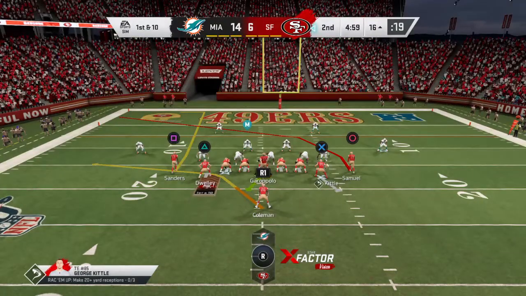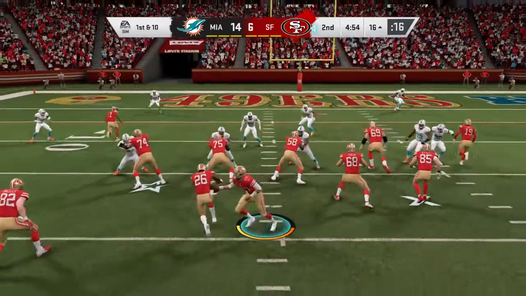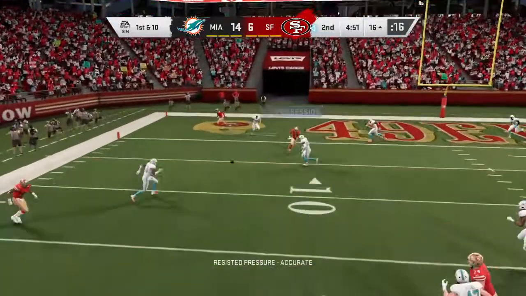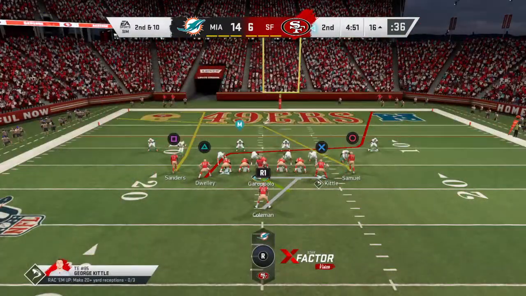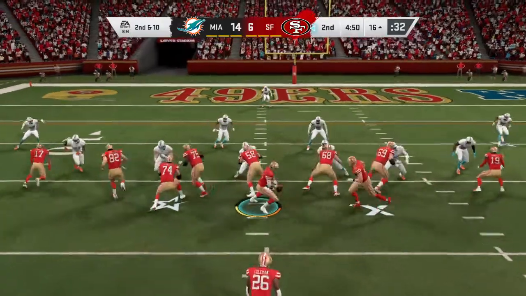Here we go. 180. That means it's just a single high safety. So you know if you throw the ball to the outside part of the field, help is going to be a little bit late getting there. He puts one out there for a big time completion. And now a throw on first down there, but it's incomplete. Here we go. Deep Samuel is the intended receiver. That'll bring up second down.